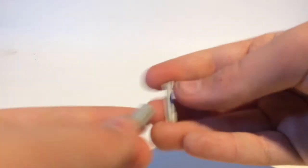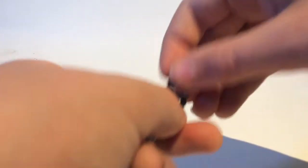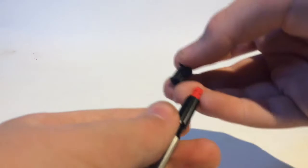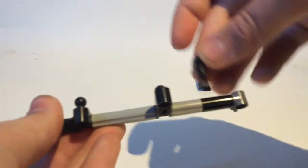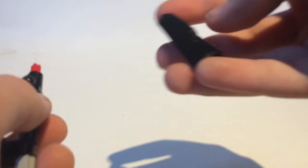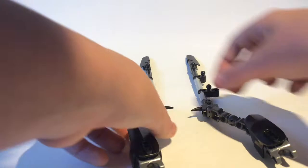So yeah, just make this. Use one of these to connect to that, and take one of these pieces, put it in there, and take one of these pieces, put it in there, and have one of these pieces, put it in there. Then take another one of these pieces and just slide it in. Take one of these red Technic pieces — that's really all I know about them — and take this one with the hole in it, put it in there, and then take a ball joint piece. Use this piece here and here, put that one in right there, take one of these red pieces, put it in like that, then take this fin piece, put it in there. This here is supposed to turn so that it's facing up, and then that will just go right there. Make a mirror of that, and there you have the two wings.